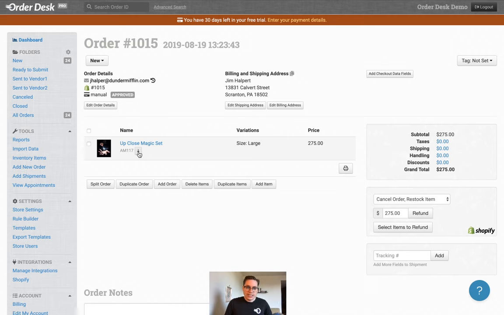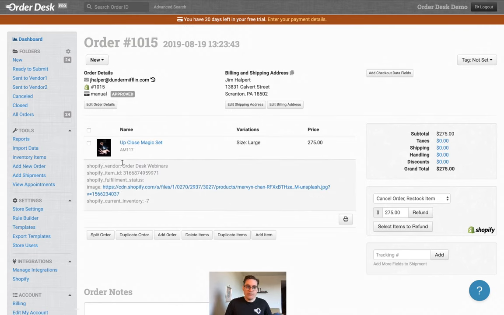All items in OrderDesk that have any metadata associated with them will also have the option to see that metadata. Metadata and variations can be considered basically the same thing, with the caveat being that variations are meant to be edited and metadata is not meant to be edited. The idea is that metadata is supposed to be static. What we can say is that variations take precedence over metadata. What this means is if you have a field that is both in the metadata and in the variation with the same name, then the variation is going to take precedence when that order gets sent to submission. It'll functionally overwrite what's written in your metadata.